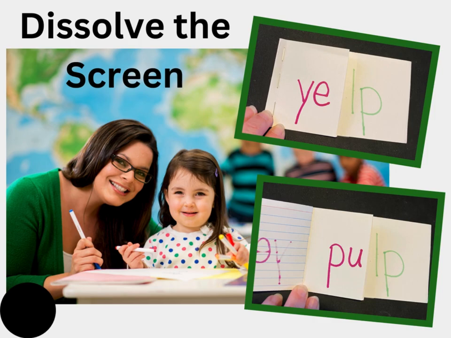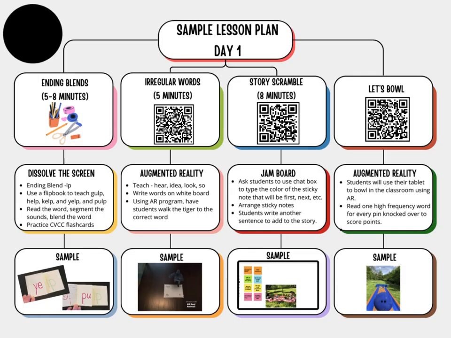Every lesson includes some activity that is not digital in nature. This is an example of one of those activities. This is a flip book. The next 3 activities for the day are digital in nature. Each one has a QR code associated with the activity that the tutor will scan to prepare for the session.